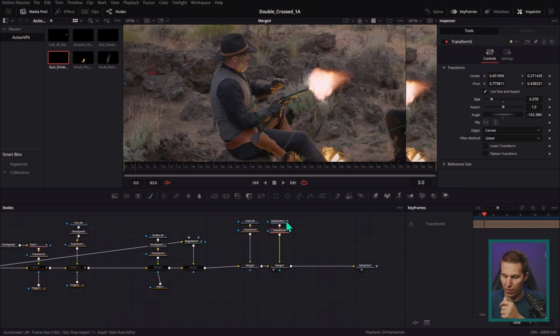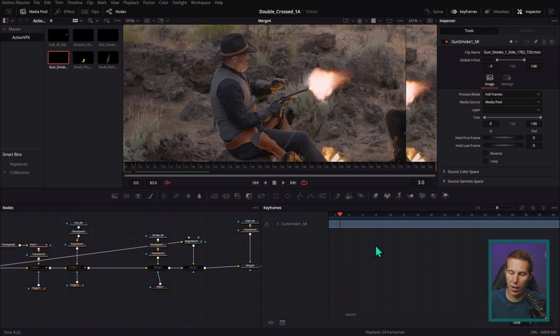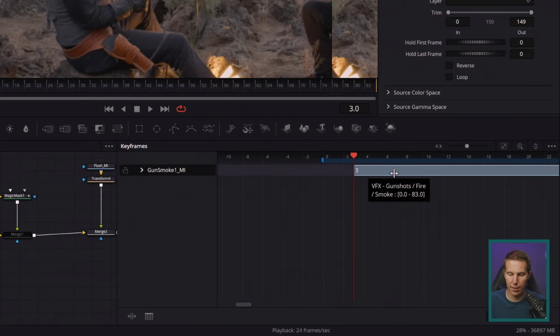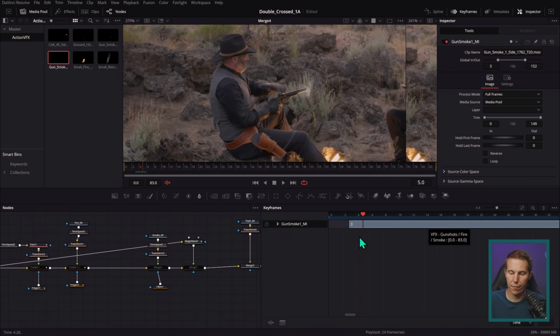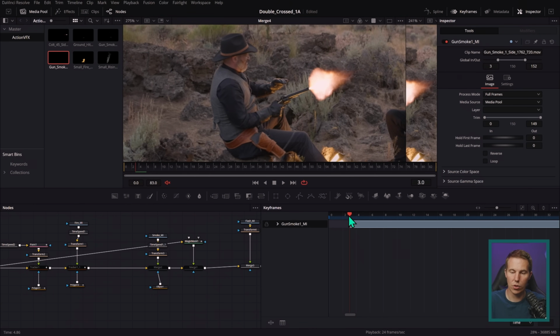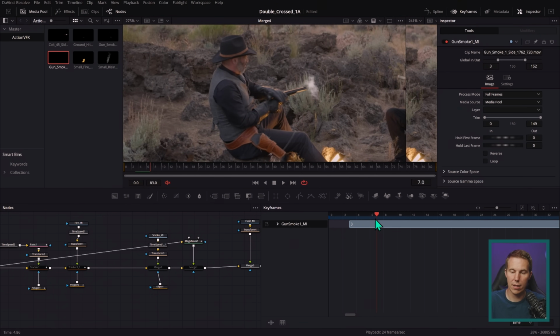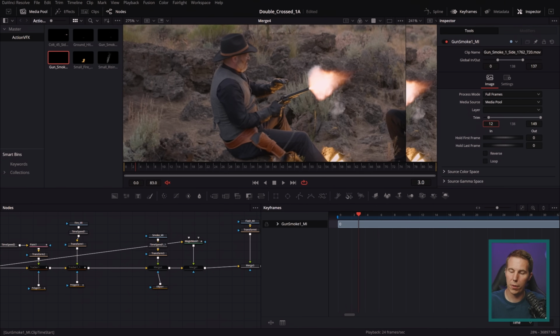And so we could grab this gun smoke and very carefully trim this edge. Now I'm not moving this forward in time. I'm actually trimming the edge, like making an edit on the edge. So I'm not grabbing this with this icon. I'm grabbing it here with this little bracket icon, and that'll trim it just like you do on the edit page. So now it's setting the in to be right there. Another way you can do this is just grab the trim up here and move this a couple frames in. So we'll do it to like 4 and then just bring it this way.